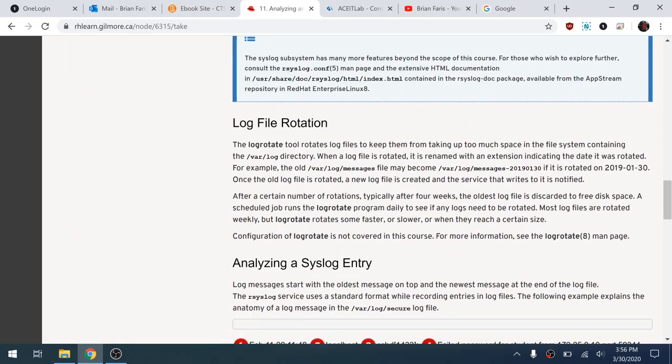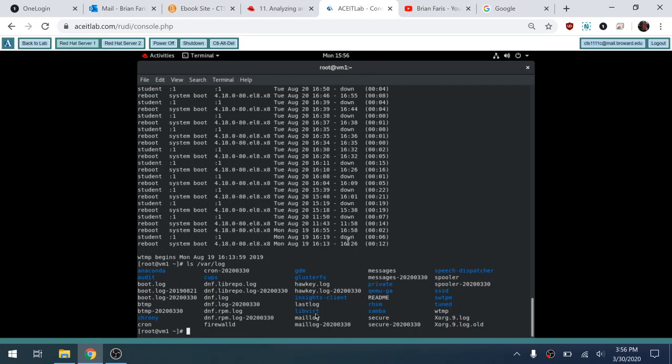Log files are normally rotated. When a log file gets full, it copies the old log file into another file and gives it the date, and then new entries will go into the var log messages. It'll create a new file. So I'm going to go back to my system, and you can see this mail log.